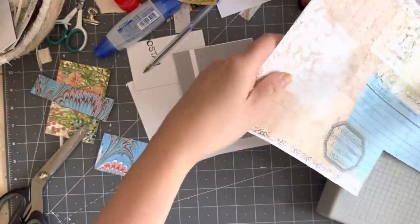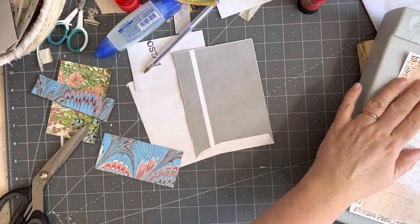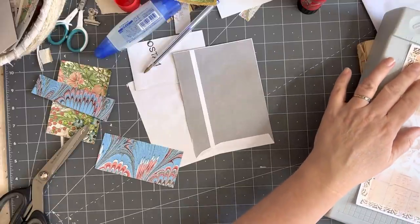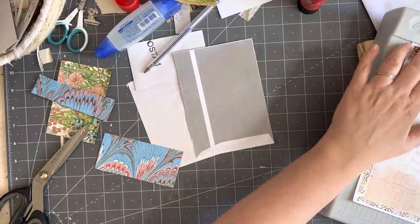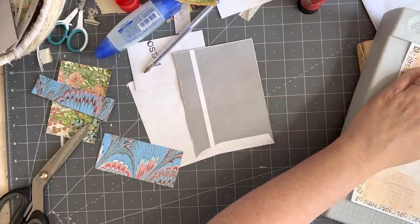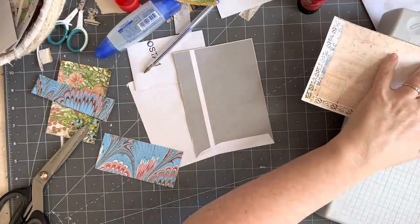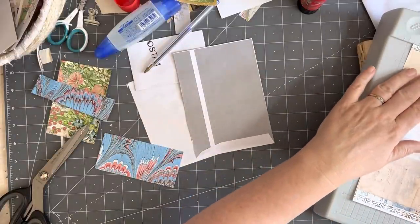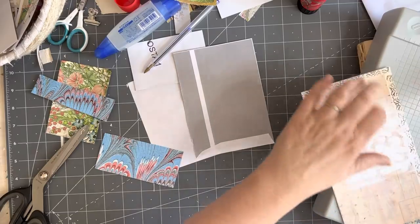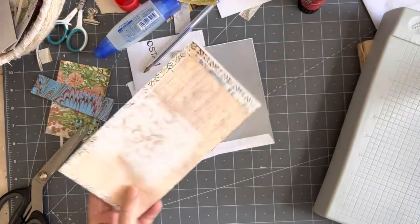I feel like I'm in such a tangle today. Does anybody ever feel like that? You just feel like everything's sticking to you. Now I can't see where my marking is. There it is. Everything's sticking to me, everything's getting tangled and just a mess everywhere. It's just like having a whinge. Oh dear. Everything's awkward. Not every day is a perfect day.